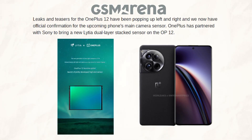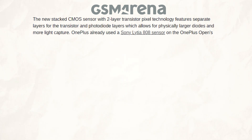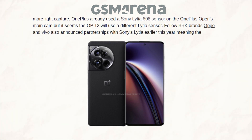In addition to that, there have been numerous OnePlus 12 leaks and teasers, and recently the primary camera sensor of the upcoming phone has been confirmed officially. OnePlus and Sony have partnered to upgrade the LITIA dual-layer stack sensor. Larger diodes and greater light capture are made possible by the new stacked CMOS sensor with two-layer transistor pixel technology, which has distinct layers for the photo diode and transistor layers. The primary camera on the OnePlus Open was previously equipped with a Sony LITIA 808 sensor, but it appears that the OnePlus 12 will employ a different LITIA sensor.